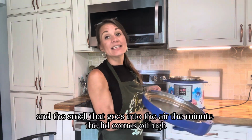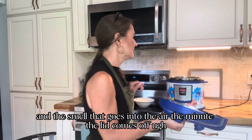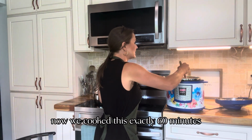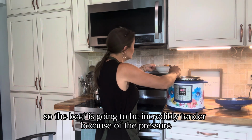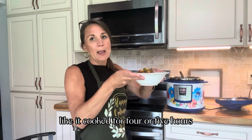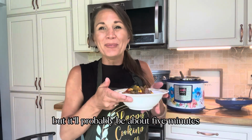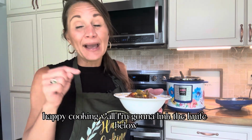Oh, and the smell that goes into the air the minute the lid comes off. Oh, nothing like it. I'm going to show you how yummy this is. Now, we cooked this exactly 60 minutes. So the beef is going to be incredibly tender because of the pressure, like it cooked for 4 or 5 hours. Y'all come here. Look how pretty that is. It's 1,000,000 degrees. I'm going to taste this, but it'll probably be about 5 minutes. So y'all try this.